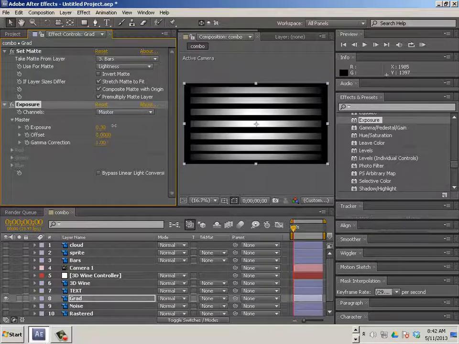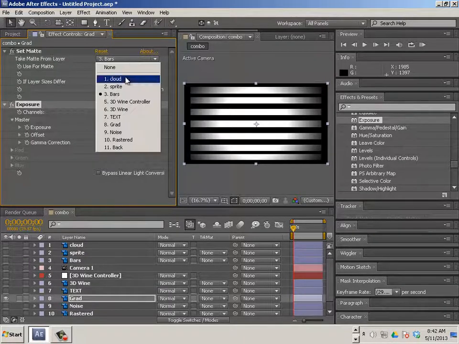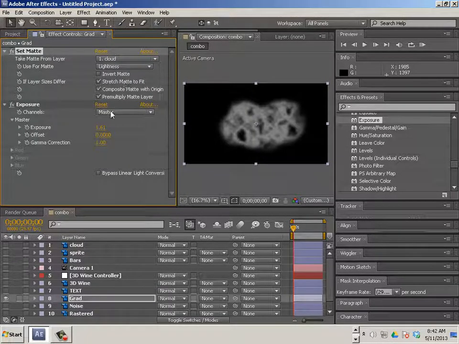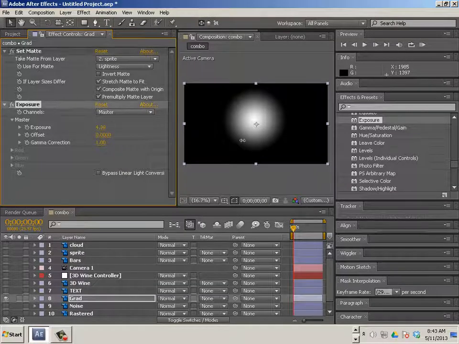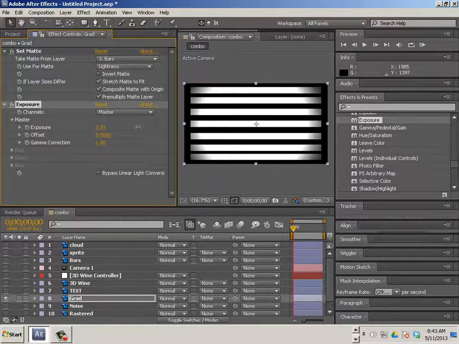Okay, now let's overexpose this. You can see it's only affecting that area where the bars are at, because of this one up above. Now this works for anything. Let's say I went back and choose clouds instead. Okay, and I change the exposure. Not as cool. Not as cool at all. Sprite? Well, still not too cool, but the bars definitely neat. And you can have that pulsating back and forth. But this is a great way to learn the different channels.